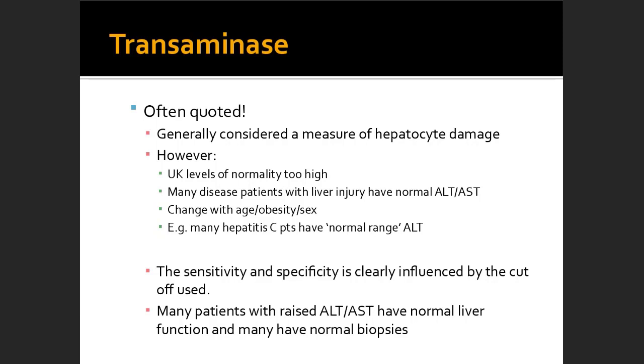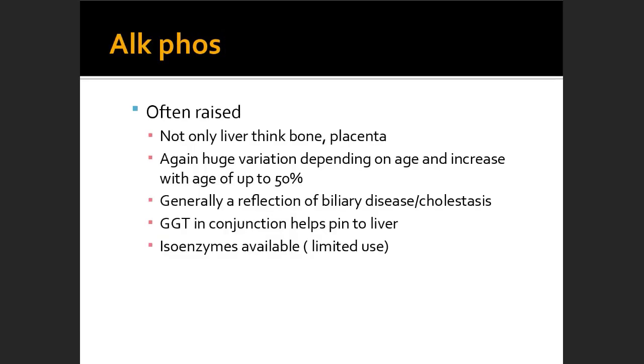So these things are different. So young, I often say to people, a teenager should have maybe an ALT of no more than their years in age, sort of 17, 18, something like that. And many patients who have viral hepatitis will have normal range ALTs. So these are obviously useful, of course, and we use them all the time. But I think what I'm trying to convey to you is they need to be interpreted with caution. And many people with liver test abnormalities, actually, when we do biopsy them, have very little to find.